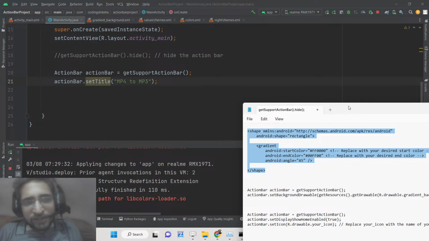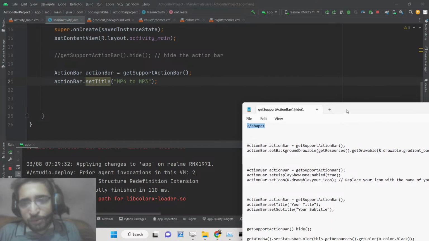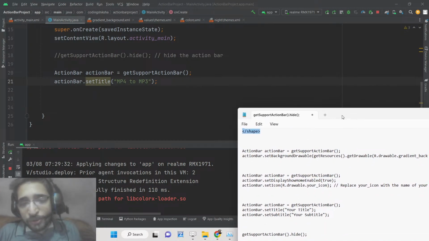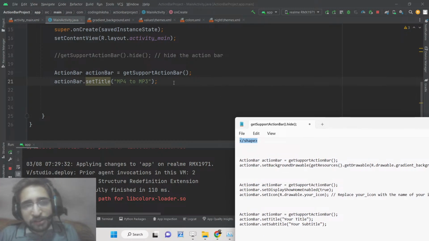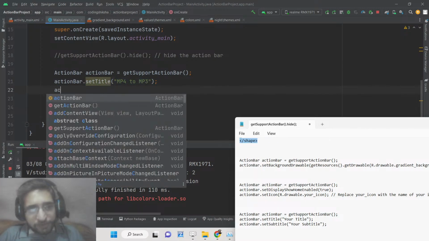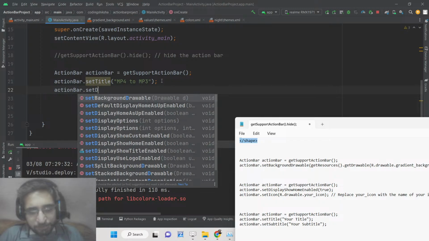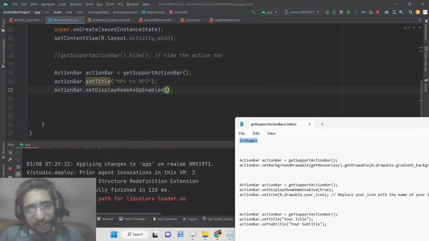And now, guys, I will be showing you how you can add an icon to your action bar. It's very simple how we add the action bar icon. If you just want to add the icon as well, you will say actionBar.setDisplayHomeAsUpEnabled, and you just make it true.